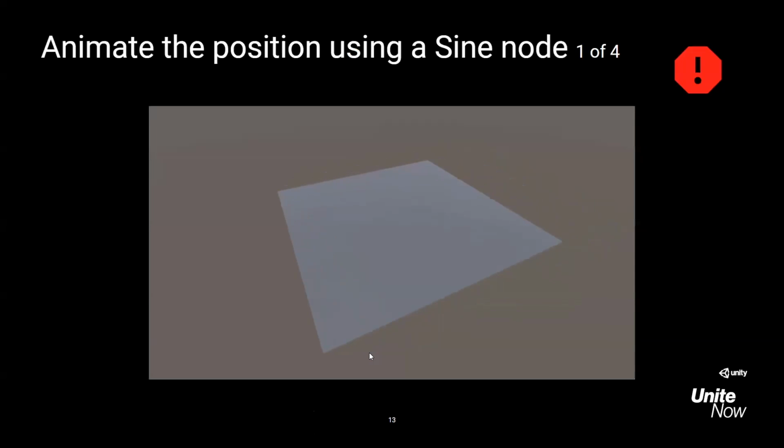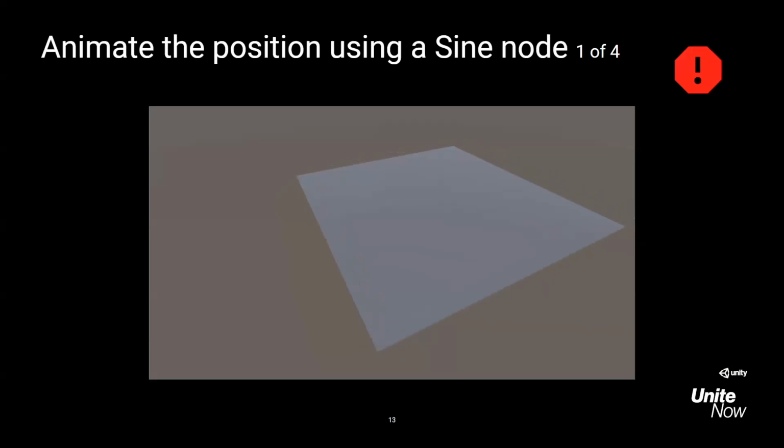So we are going to dive right into today's first challenge here. What we want to do, again, is make this flag wave. We're going to take this in steps, right? We're going to break this down into a few concrete steps. And this is how you would start to do it when you're creating shaders on your own. You want to try to break things down into individual steps and work up.